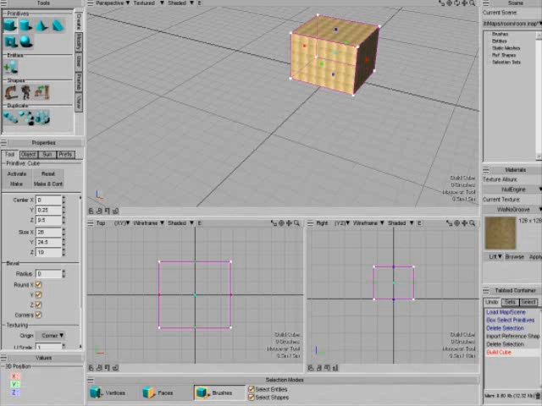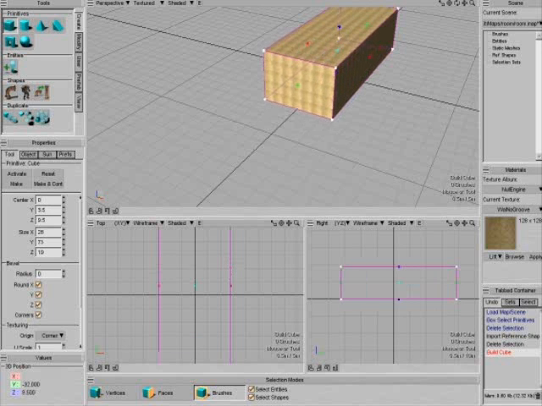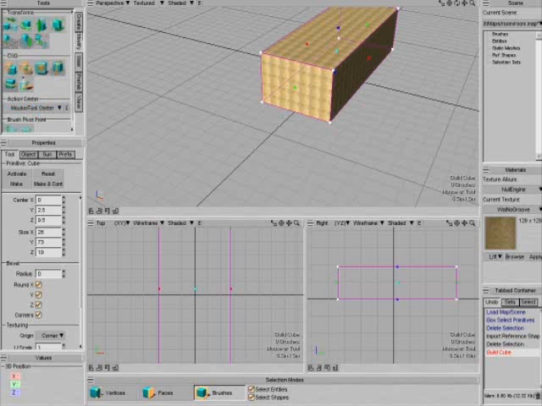First off, I went to make a box that is right over here. And from the top view, I stretched it out as far as I felt it should go. From the side view, I haven't changed it. Now I'm changing it. Let's just leave it right here. Yes, let's move it a little bit. Now, because I want to make a quick building, in fact, let me not skip that.